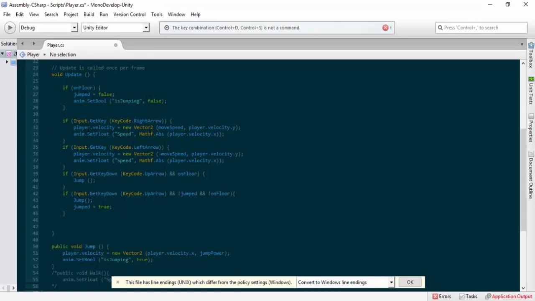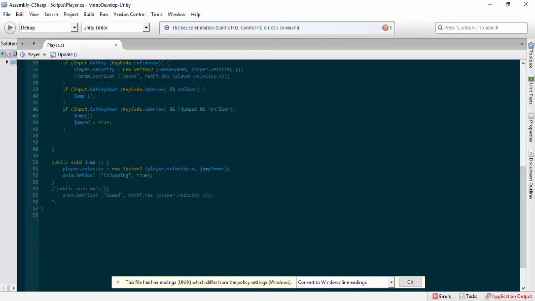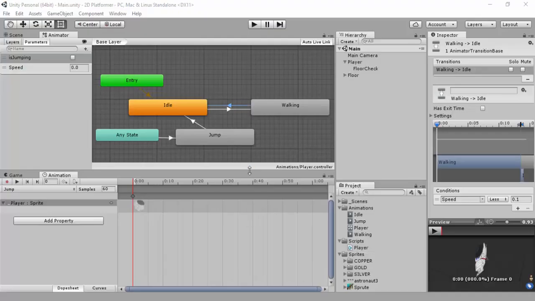Let me just think of what it is I'm trying to do here. So, get rid of that. Get rid of that. Okay. I'm just going to save this. That should take away any walking stuff here. So the jumping is there, it's just fine, yeah. Jump back to Unity. I don't understand why we're not walking now. I don't understand this at all.